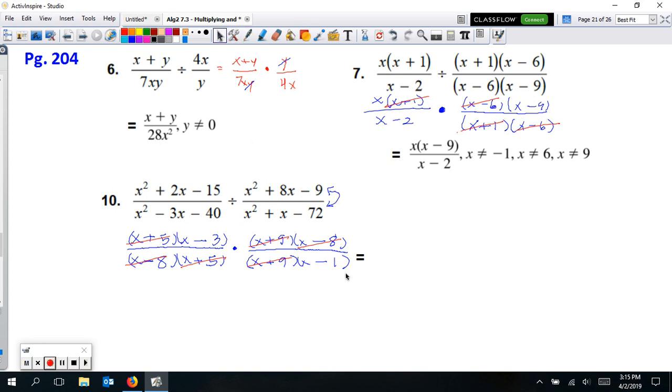But then I'm going to have to include anything from the original problem or from when I flipped it that got crossed out, or if it was in the denominator here but then it got flipped to the numerator. So if we look at this, we could see we're going to have this in there. We don't have to say anything about 1. That's going to be in our denominator. But we do have to say all three of these for sure. Negative 9, negative 5, positive 8. Those three numbers, 8, negative 5, and negative 9, have to be in there.